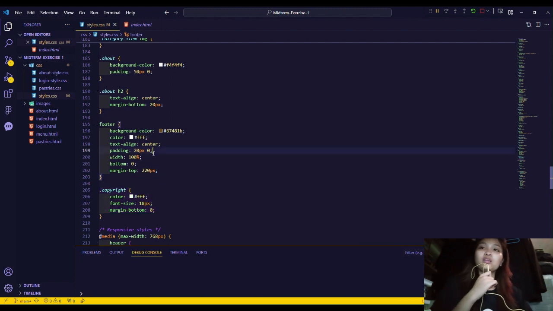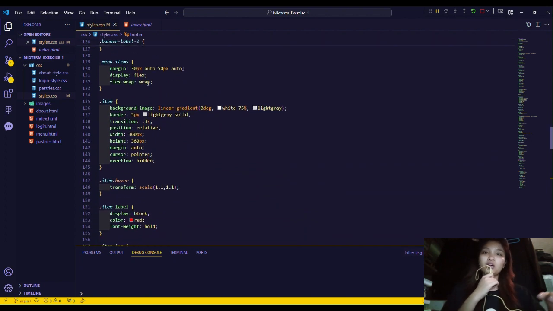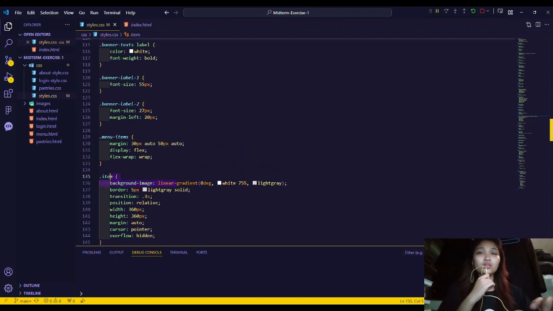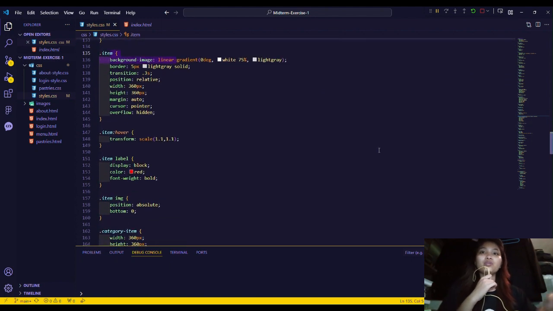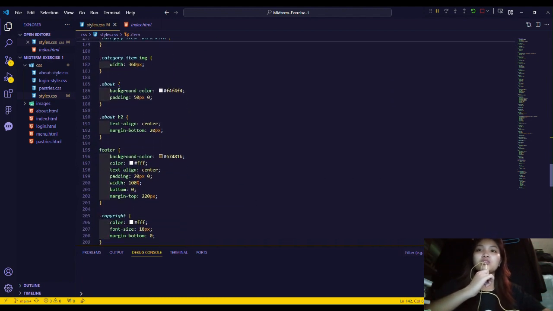For our menu items section, the display shows menu items with specific styles like background color, borders, and hover effects. It also utilizes flexbox for layout and spacing, which is the margin. Next is our about section. In our about section, the micro layout here is the heading, which is the H2, and the content, which is the about text. The styles are the padding, background color, and text alignment.